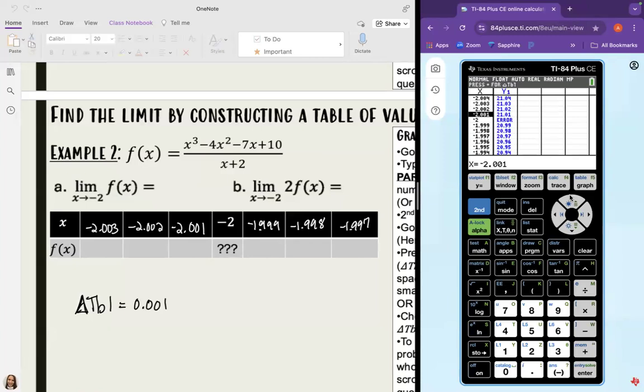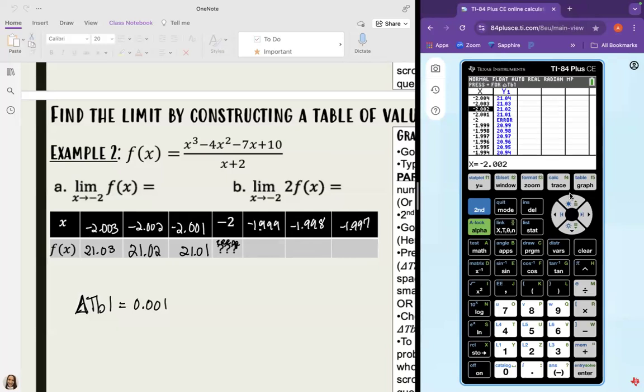So I like this. Okay, what is the value at negative 2.003? We get 21.03. And then we move to negative 2.002, 21.02, 21.01. And then this is an error. It's going to tell you error because, well, you saw the graph, there's no asymptote, right? So what has happened then on the graph? It's a hole, right? You've canceled a factor, so there's a hole. So anyway, that's really what's happened. And we'll talk about that when we get to the algebra portion. But there's an error here.